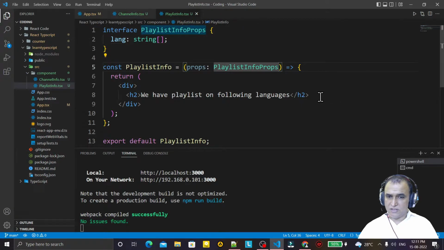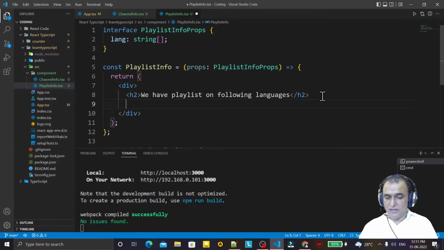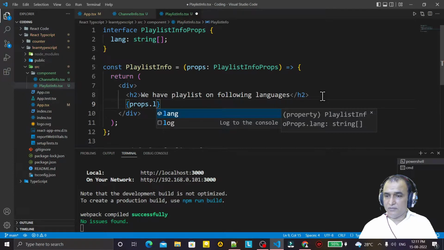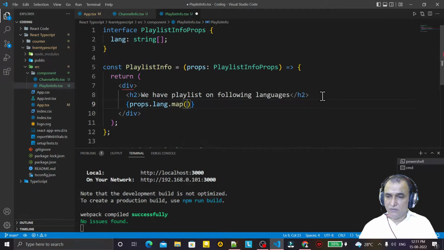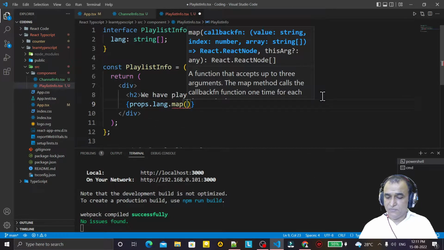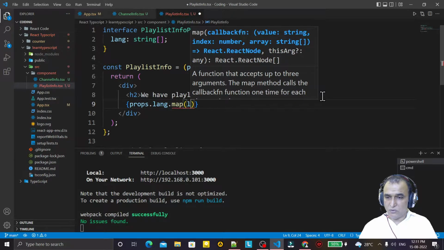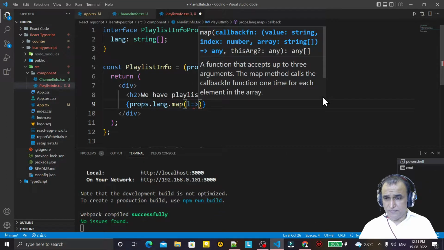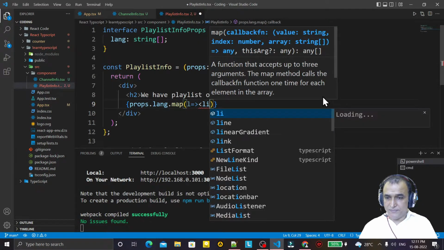Now I just display this. For displaying this I need JSX, then props.lang.map, and under this map I want to display one by one. So I say L means language info, and here I use li.